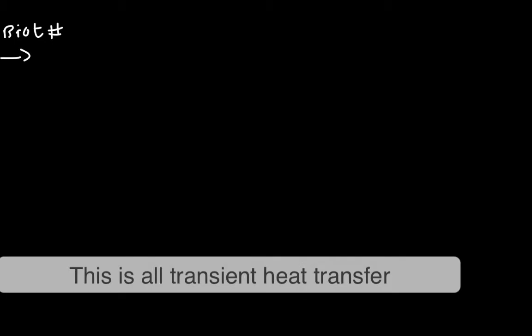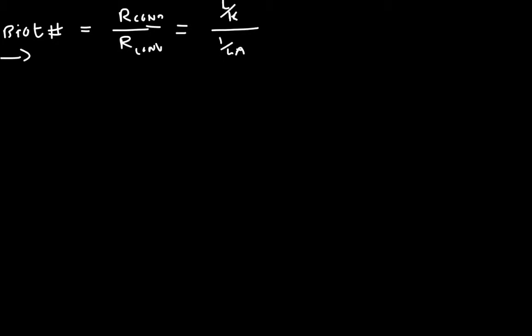This is the Biot number. And the Biot number is really a ratio of resistances. Essentially, the Biot number is equal to the resistance of conduction over the resistance of convection. And this is very confusing, because really it's 1 over hA for convection and L over kA for conduction. This on top is the resistance of conduction. This is the resistance of convection. But you can see that it simplifies in a very confusing way.